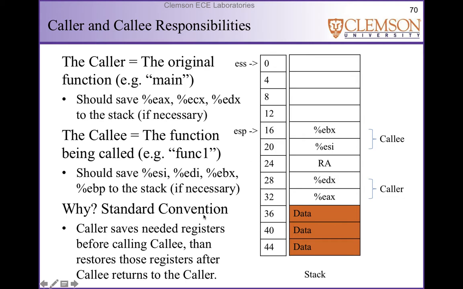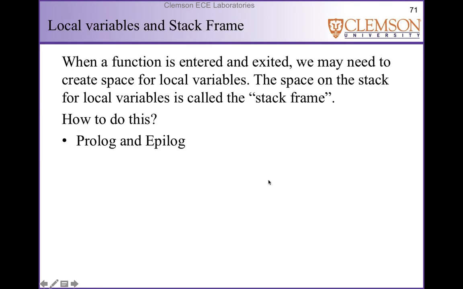Okay, so please keep in mind when you execute this, let's say you have something in A and D. You're going to push LEAX and then push EDX, and then you're just going to say call. Remember that there's a return address saved in the middle of all this junk. So you're going to have the RA, return address, saved, and then you're going to jump to that portion of the code, and then you're going to save, if you have something in ESI and EBX, boom, those saved, and then you're going to execute your code.